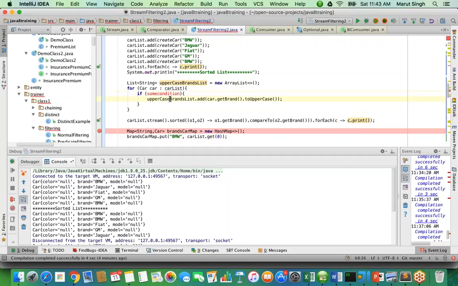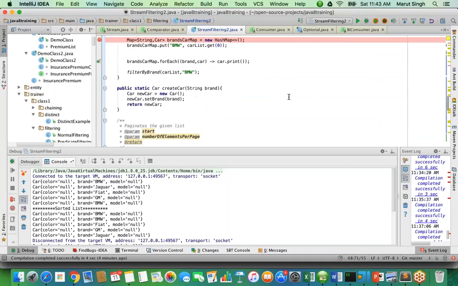This is how I will collect my results. Whenever I have to collect my result, I have to explicitly create a new list because I do not want the old one, because that had some more elements. But now I want to have only some elements, right? So I pass a condition and then I keep basically adding.